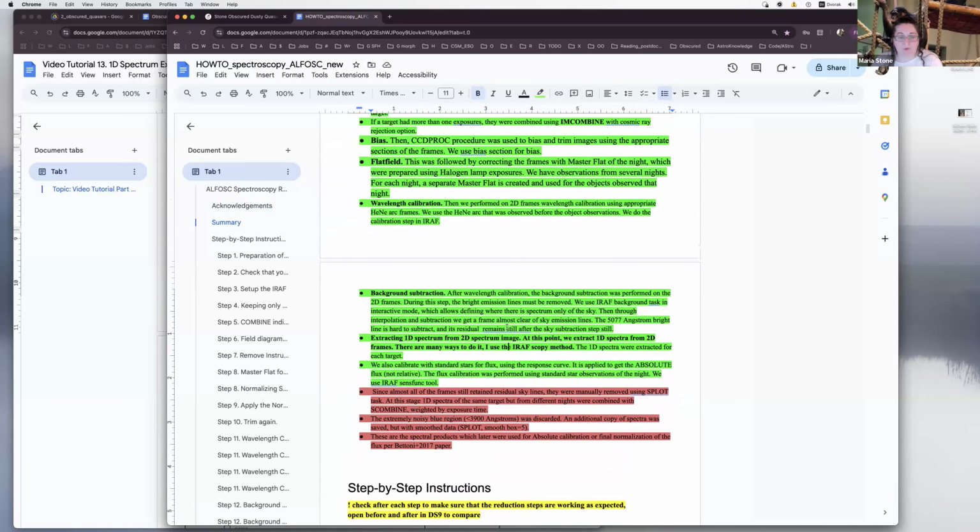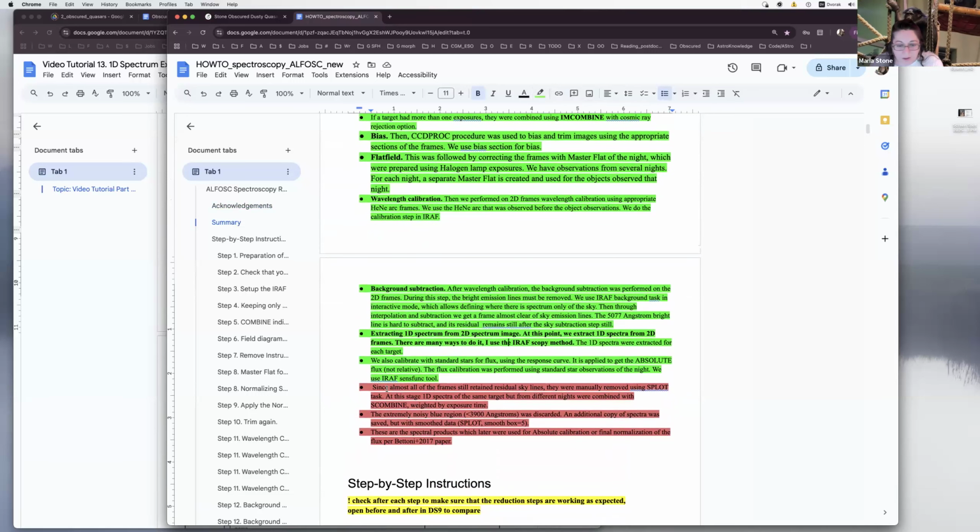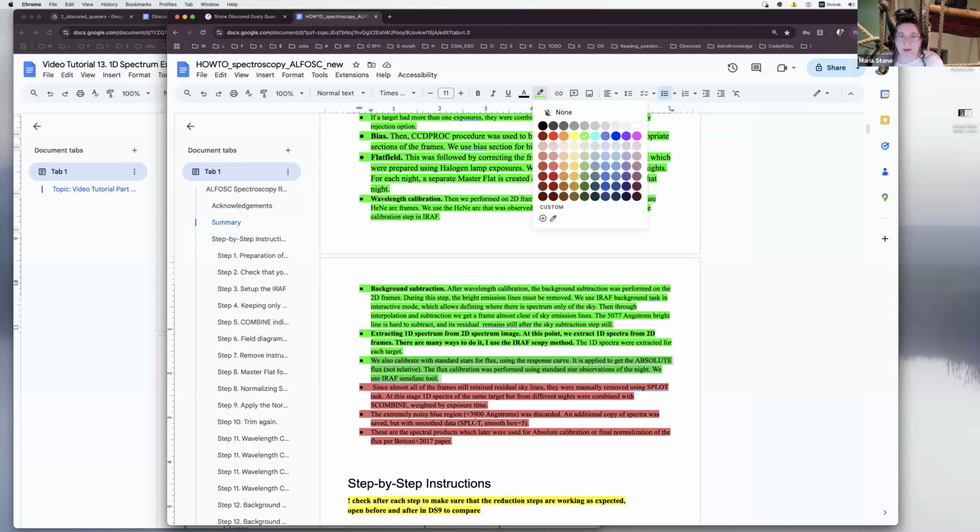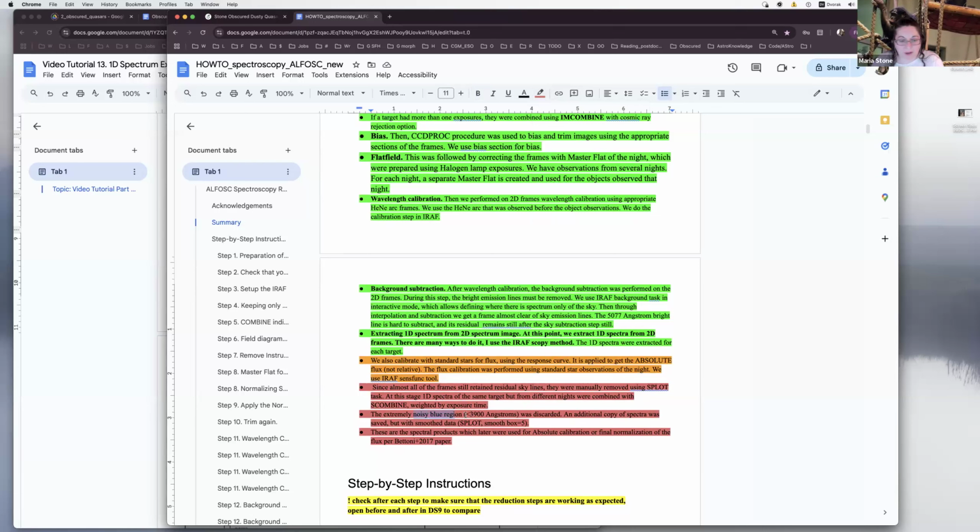I will not put a video about it, just exactly the same steps. And then we also have to remove manually, and do another step, discarding some noisy region, working more on the residual lines, etc., etc.